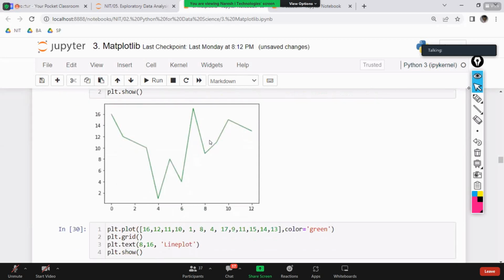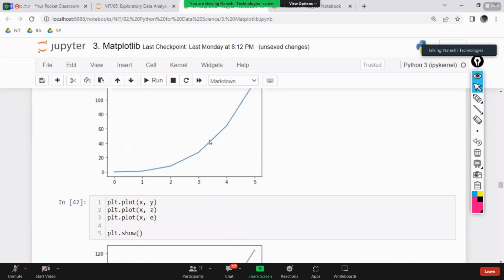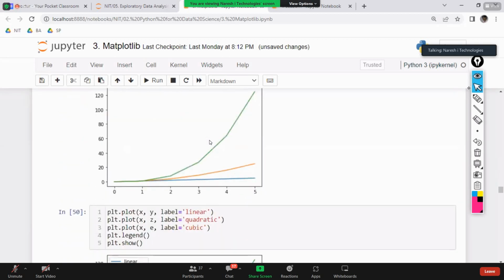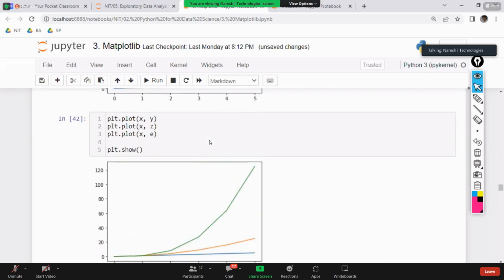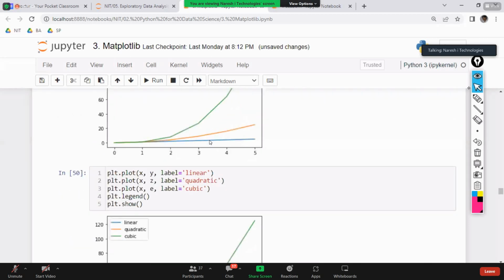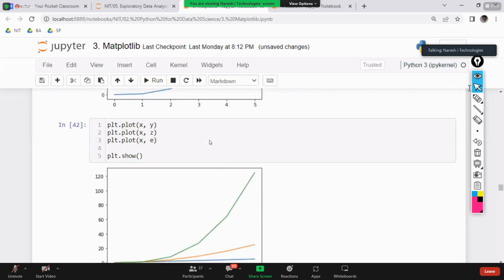Okay. Next, after the line plot, you can take multiple lines in a single plot. If you want to compare multiple lines, you have to take the multiple plots in a single one. If you take everything in a single cell, everything will be displayed in a single plot, right? Sir, if my x values are different, for example, here I have taken plt.plot of x comma y.